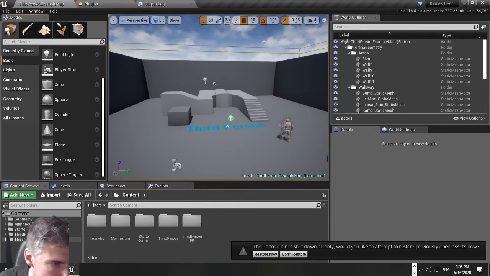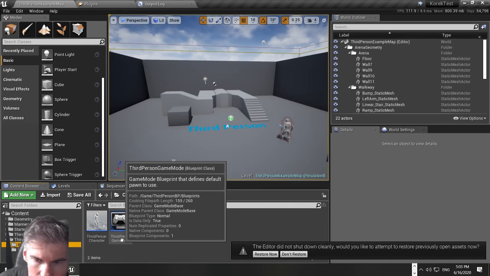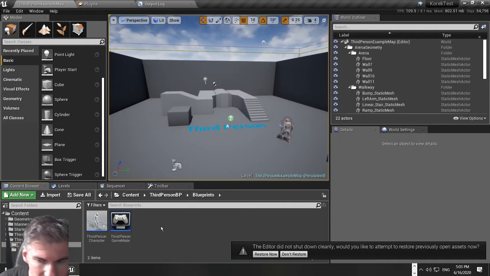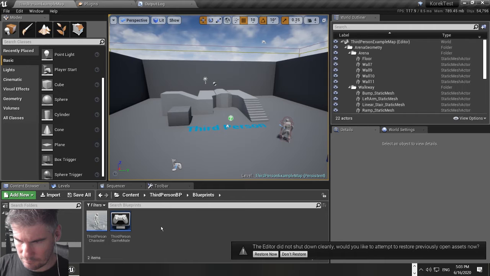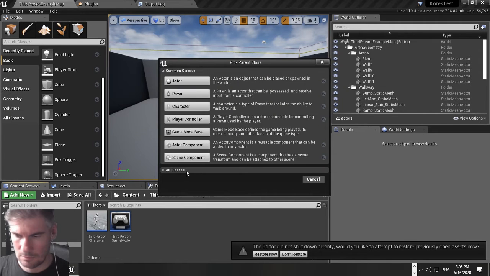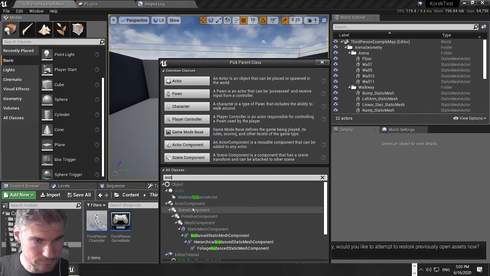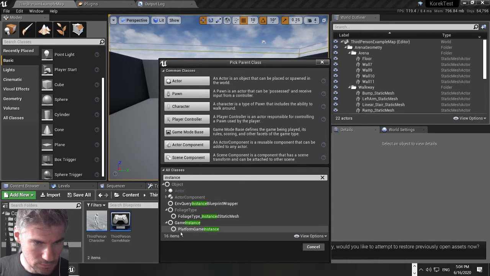So in the blueprints, new instance class, which should be empty. Not object. Game instance.